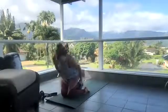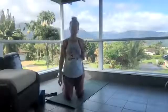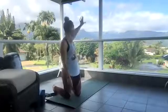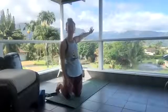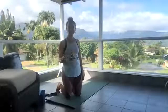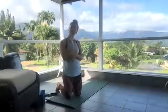All right, let's do this final position. This is for the arms. I'm actually going to have you, if you'd like, come to a wall space, or like I have, this little teeny tiny pillar. Now I can use this because I've done handstands before. But if you haven't done handstands before, I'm going to recommend either you just work with the one leg up version, down dog, or you come to a wall.